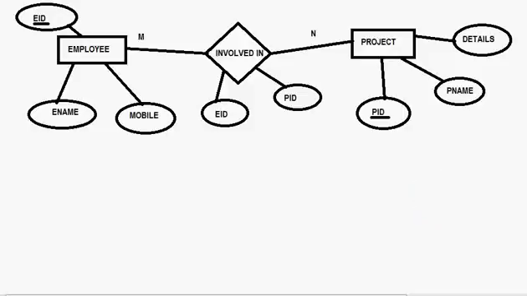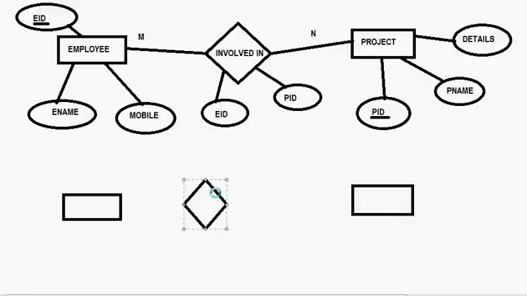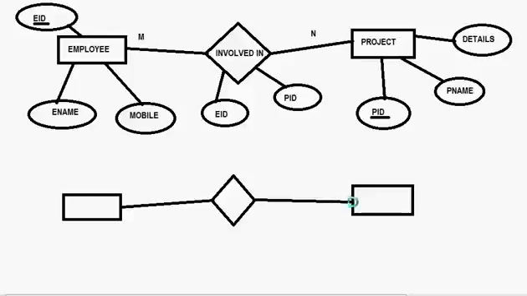This is only true when you have a many to many relationship, but when you have a relationship like one to one, then there is no need of making this physical relationship table. Say this is one relationship, one to one.